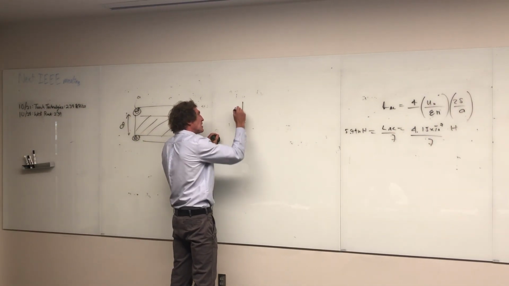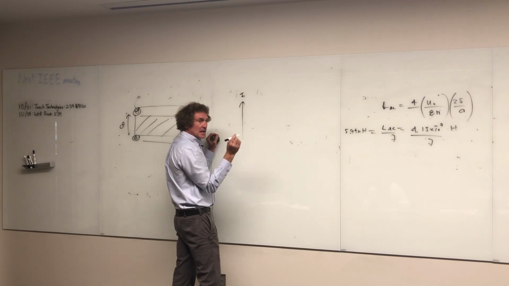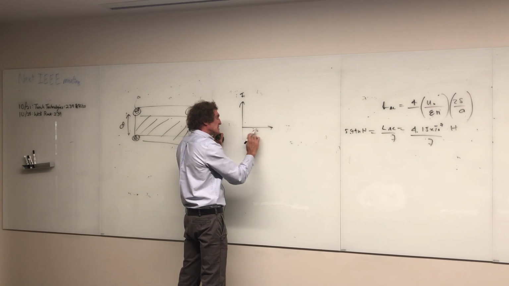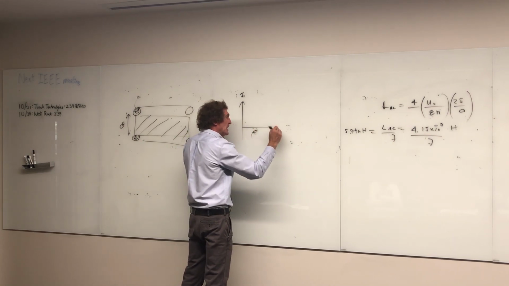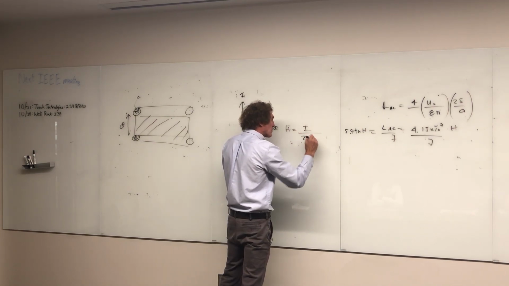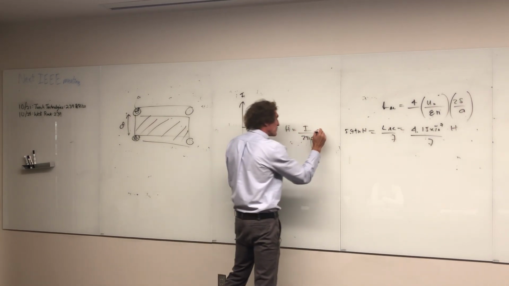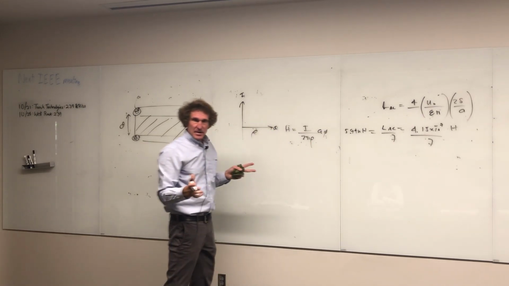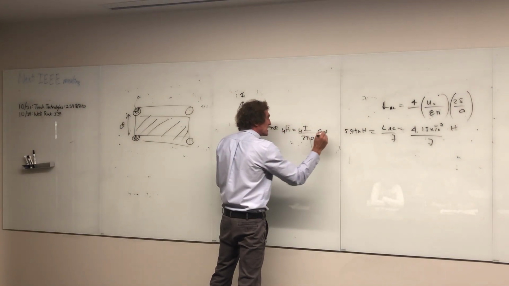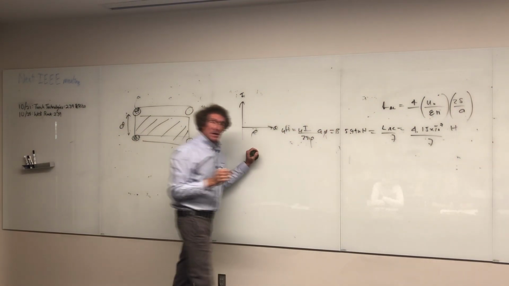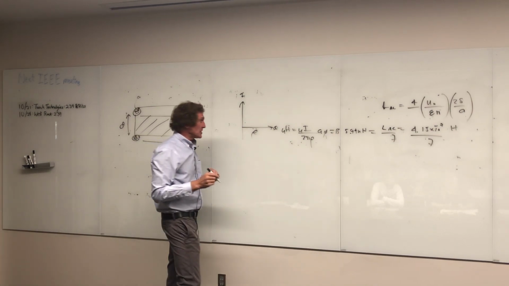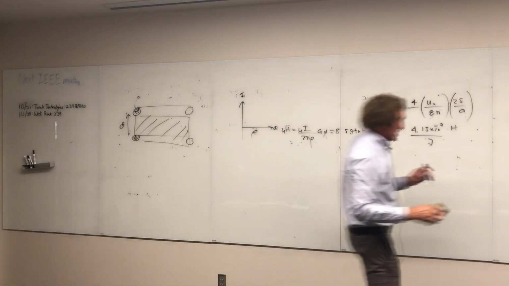All right, I'm going to show you how I do it. If I have a current I here, and I'm a distance rho from there, I know the H field here will be I over 2 pi rho, in the A phi direction. That's H, correct? If I want B, I multiply it by mu, and now I have B, right? Y'all with me on this one? Now, when I want the flux through the region between the wires, I'm going to do this kind of quickly.